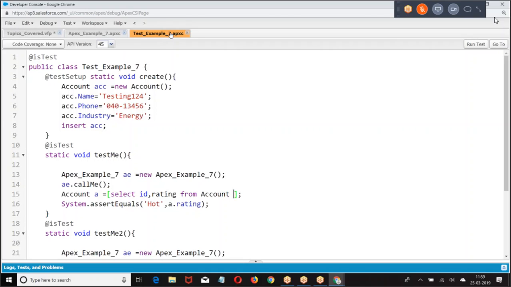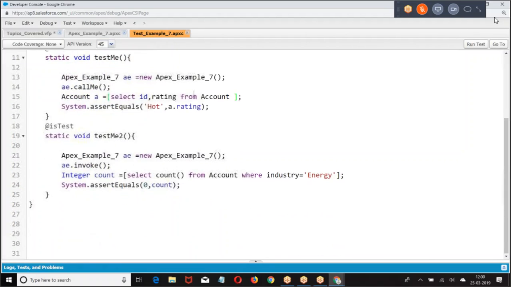Previously, I created a separate sample data for every test method. Now, the sample data I have created on the top, the same sample data I am using for multiple methods. So, what was this called? Creating a sample data for the test class. We can use @testSetup, so that the same sample data can be used by multiple test methods. I hope you are clear with this. Have you got the story? Test data, test factory.